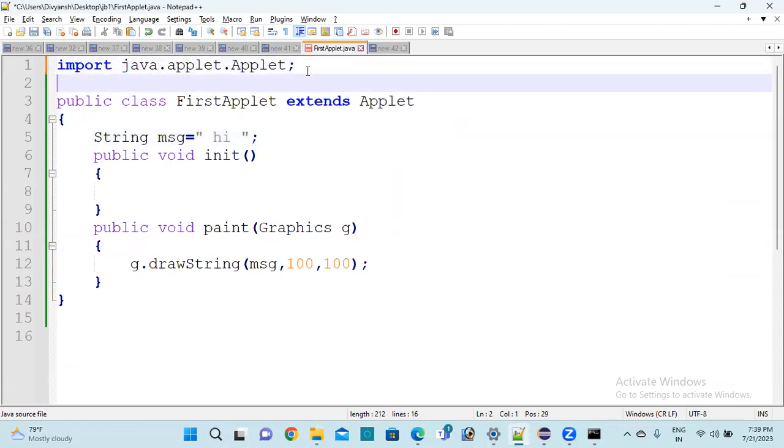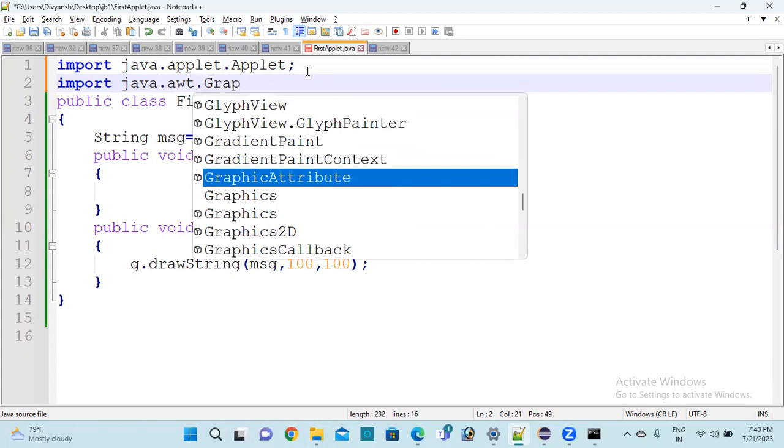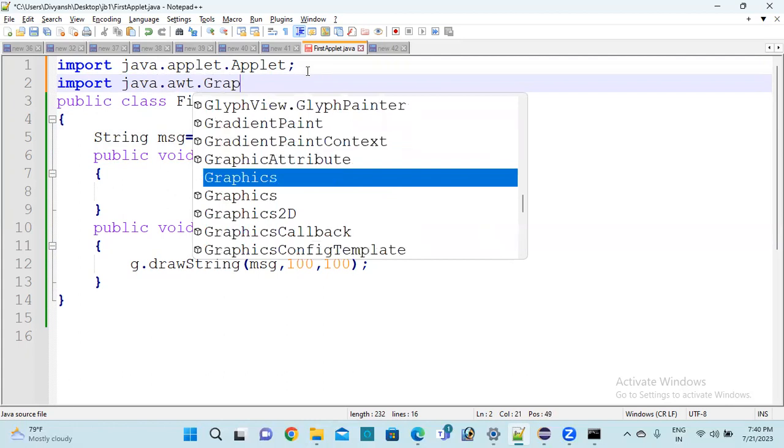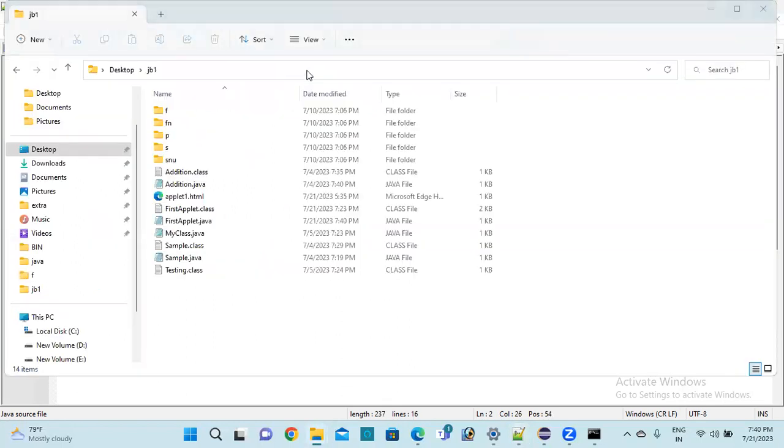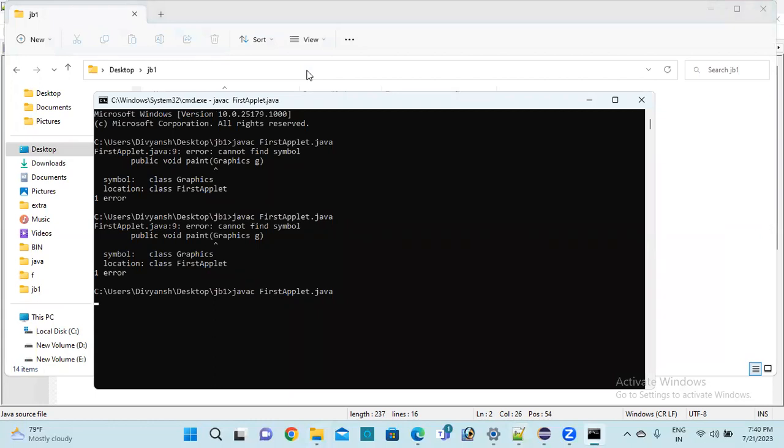Where is the Graphics class available? import java.awt.Graphics; That's why it was showing an error. Done. So without any error, our code is successfully executed.